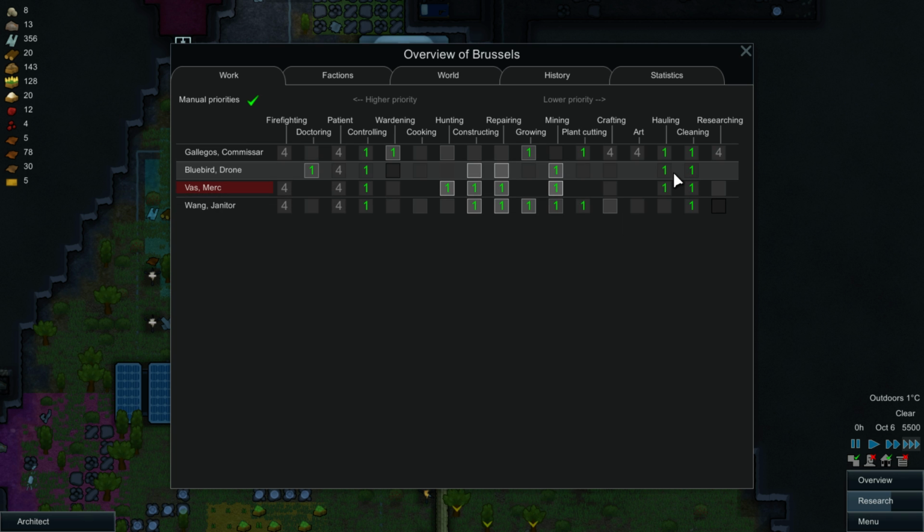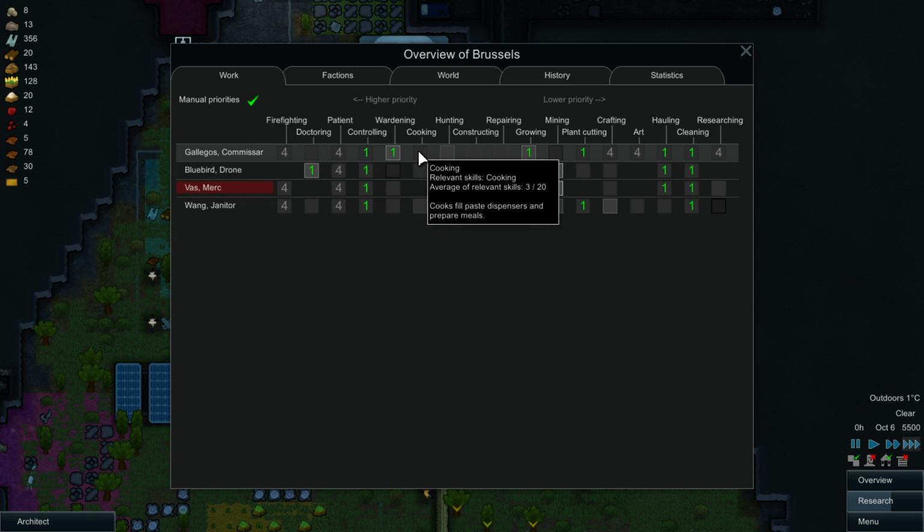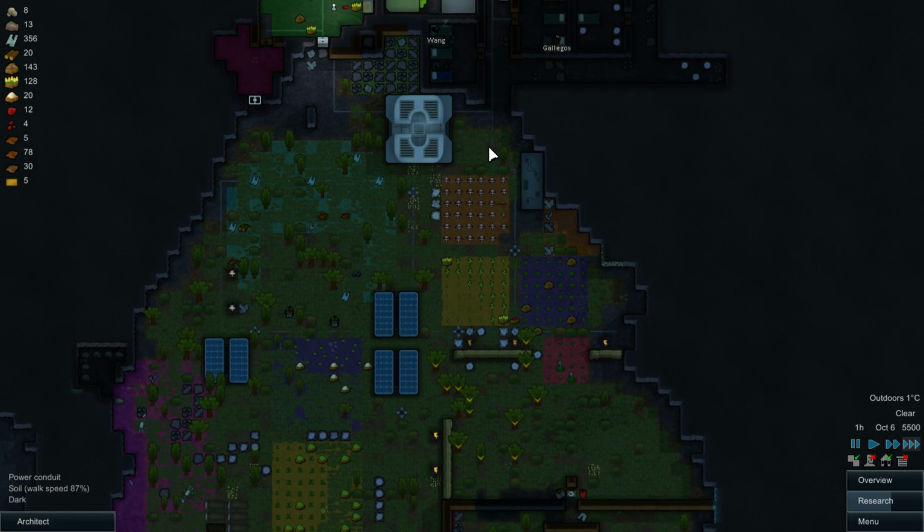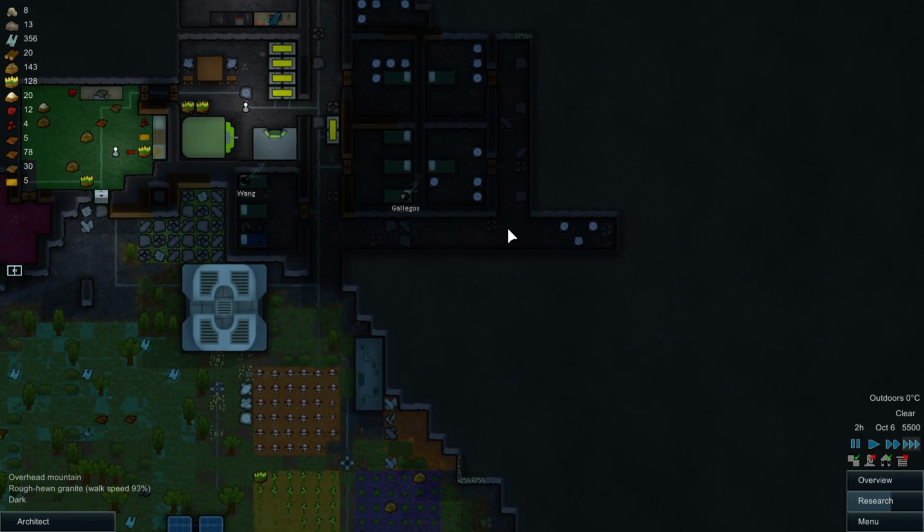Mining. So we basically have a full-time hauler and cleaner in Bluebird, which is good. And then sometimes you'll do some doctoring. And then Gallegos is mostly growing and then hauling and cleaning, which is also good. We don't have a cooking job. I mean, we don't have cooking turned on, but we also don't have a cooking job queued up right now anyway. Don't have much in the way of research, and we may just have to deal with that being off for now. Mostly we've got a lot of hauling to do, a little bit of mining.